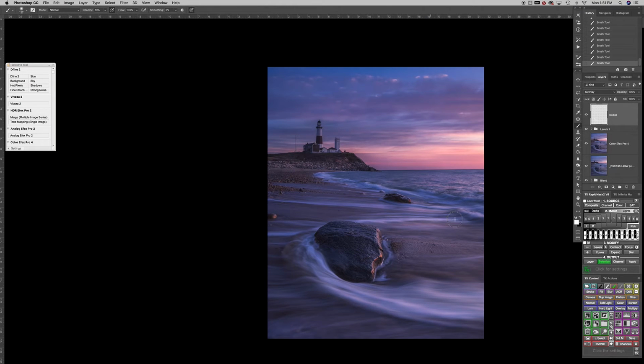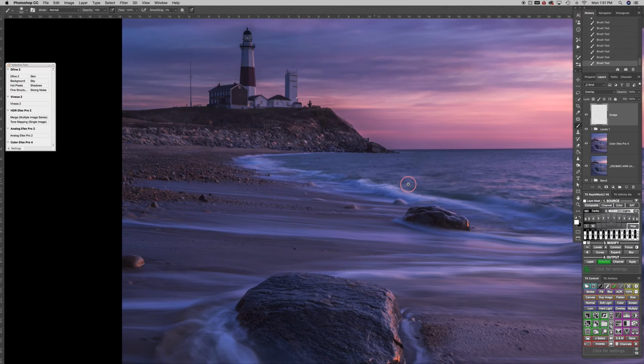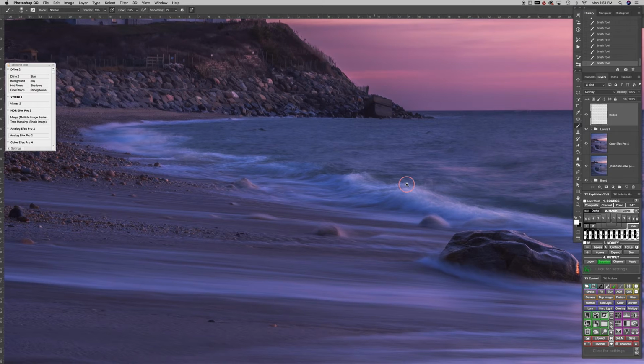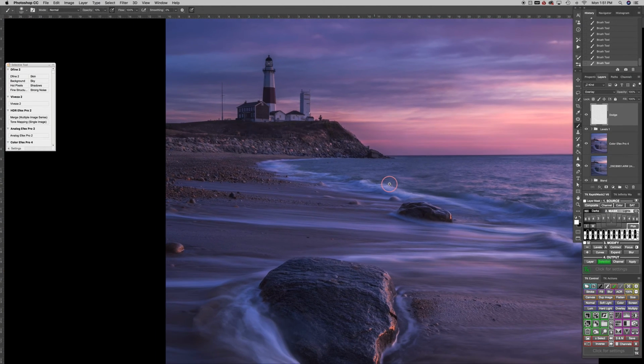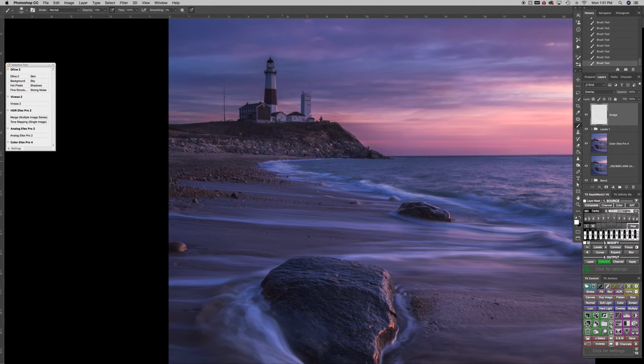So I'm just going to go in and touch up some of the highlights with some dodging. This is basically what I did with the levels adjustment before, but I like to do it both ways because they kind of work differently.